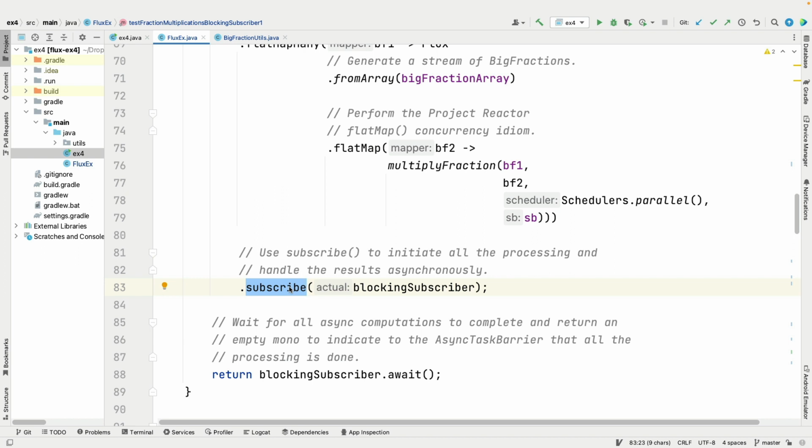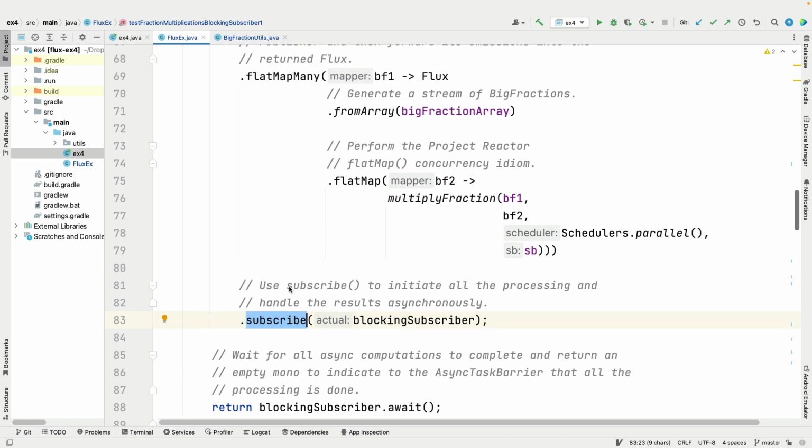And we pass in the blocking subscriber. This call will return right away because it's asynchronous. But we call blocking subscriber await to wait for all the asynchronous processing to be done, at which point this call will unblock and return. So this is our workaround for the lack of a blocking subscribe operator in Project Reactor Flux.